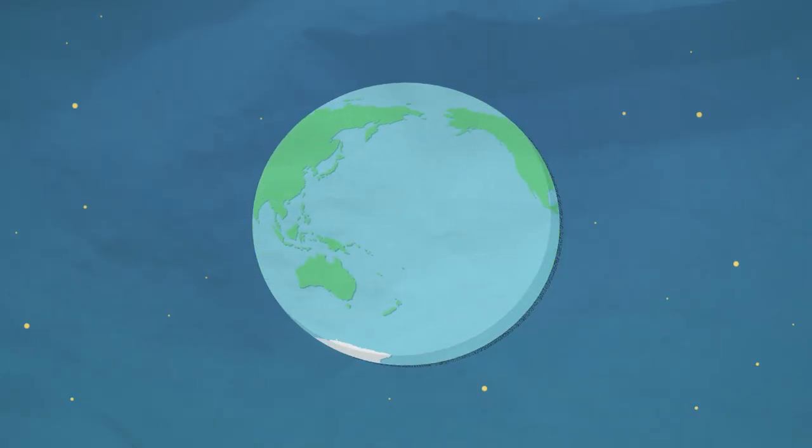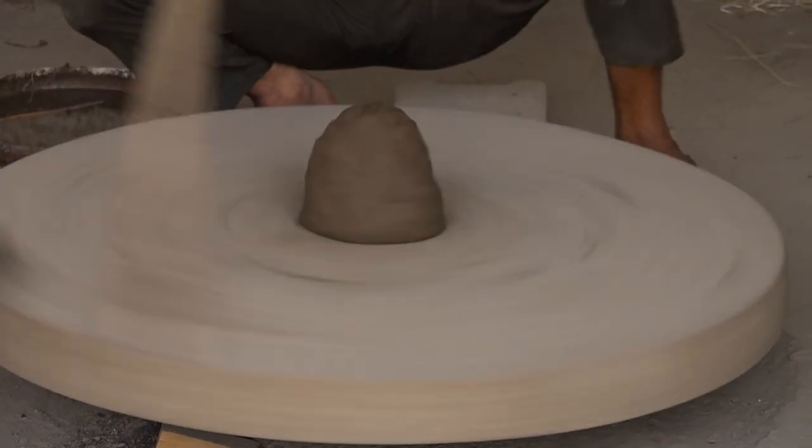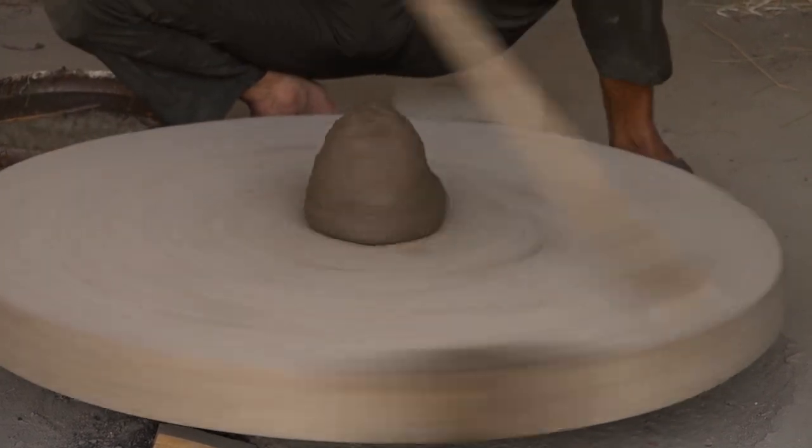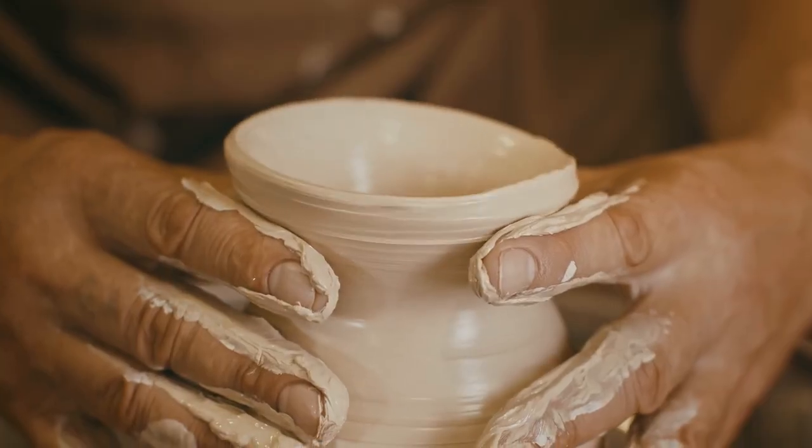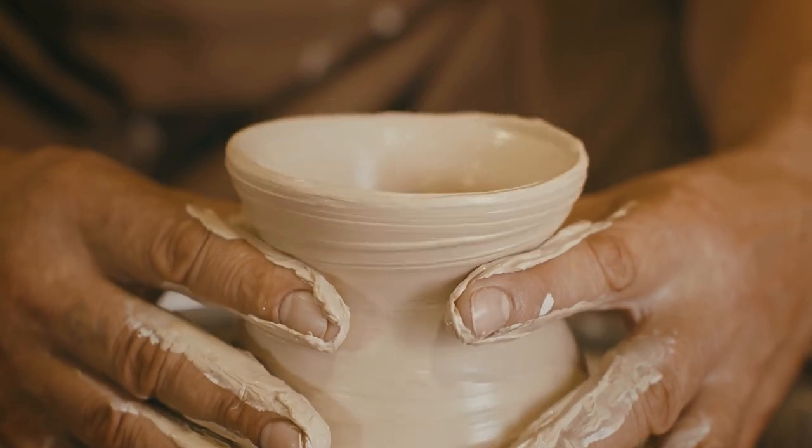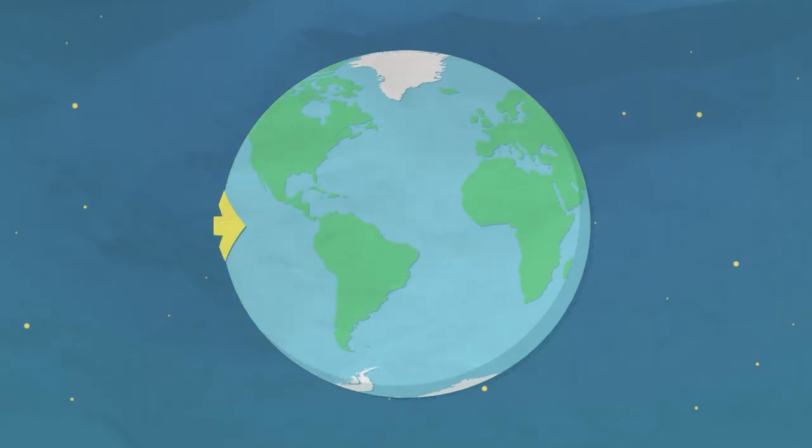So why is the Earth this shape? Well, the main reason for this not exactly round shape is because of the Earth's rotation. The planet's constant spinning makes it bulge at the equator, thanks to a centrifugal force that pushes outwards at the centre when an object spins. And that force is bigger at the equator than at the poles.